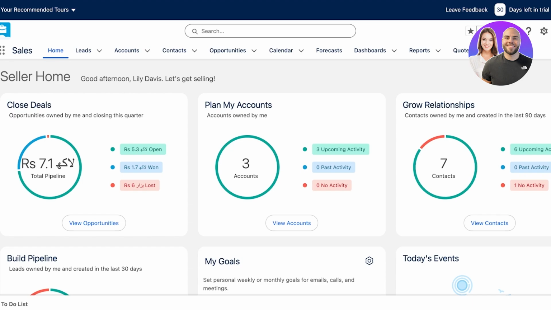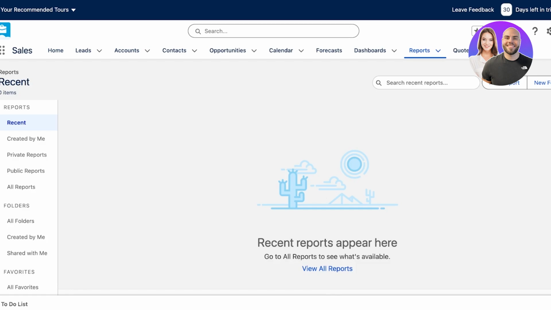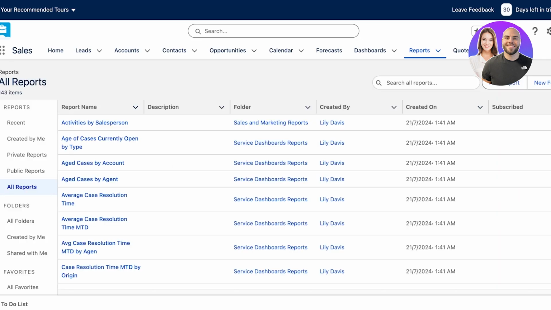So simply log on to Salesforce and then click on Reports on the top. Once you click on Report, you can see on the left there is a simple organization system for your reports, which includes all of your reports as well as public reports, private reports, reports that are created by you. Below that, you can create filters and also mark favorites, and this is just going to help you in managing all of the reports that are created so you can actually access the data that you need at the time you need it. Now, let's get started by creating our report.